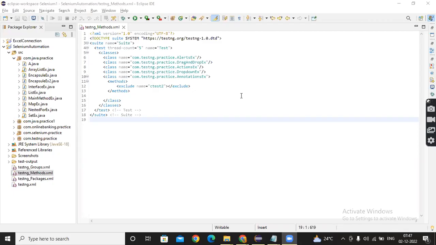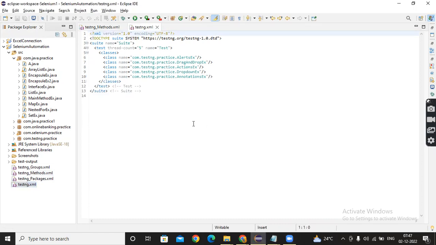And today our agenda will be how to execute our scripts on multiple browsers. Okay, what are the different options provided for us in the testng.xml, and how we need to run our test cases parallelly. Okay, I want to run on Chrome, Firefox, and Edge browser. These three browsers I want to run our test cases parallelly. So how we can run our test cases parallelly? Okay, so that is what we are going to learn today.